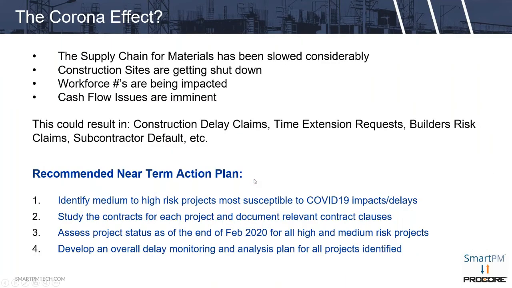But the corona effect right now, we're looking at this as potentially a challenging issue in the industry. I'm very hopeful that there won't be as many shutdowns as they're talking about. I'm hopeful that these supply chain issues aren't going to be crippling. But we are seeing sites getting shut down. We are seeing workforce numbers going down. We are predicting that there's going to be some cash flow issues. We definitely believe that, for at least a couple-month period, there'll be some discussions about delays, some requests for time extension, probably some builder's risk claims, and maybe even some contractor defaults.